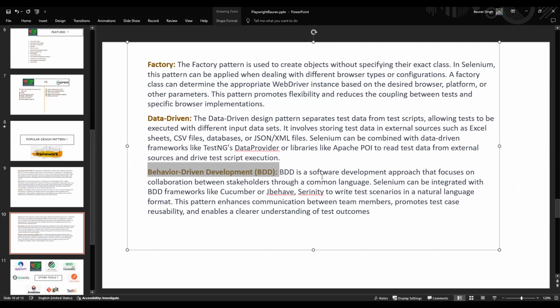BDD mostly comes with Cucumber, JBehave, or Serenity. So these are some different tools we have, and you can even integrate these with Playwright. Playwright also supports the Mocha framework by default. So if you have some features you want to integrate, you can integrate them with Playwright as well.